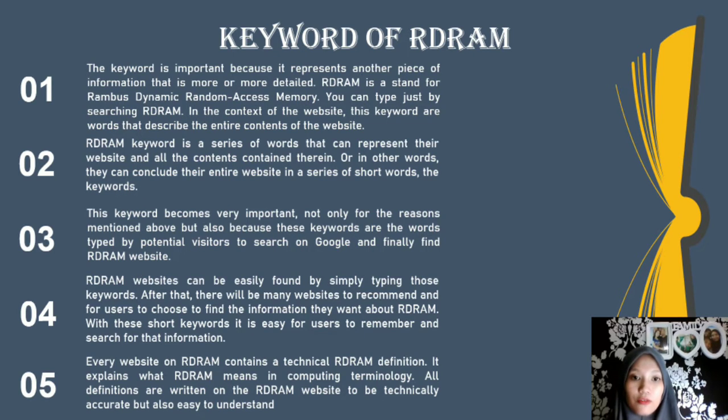The RDRAM website can be easily found by simply typing those keywords. After that, there will be many websites recommended for users to choose from to find the information they want about RDRAM. With this short keyword, it is easy for users to remember and search for the information. Every website on RDRAM contains a technical RDRAM definition and explains what RDRAM means in computing terminology. All definitions are written on the RDRAM website to be technically accurate but also easy to understand.